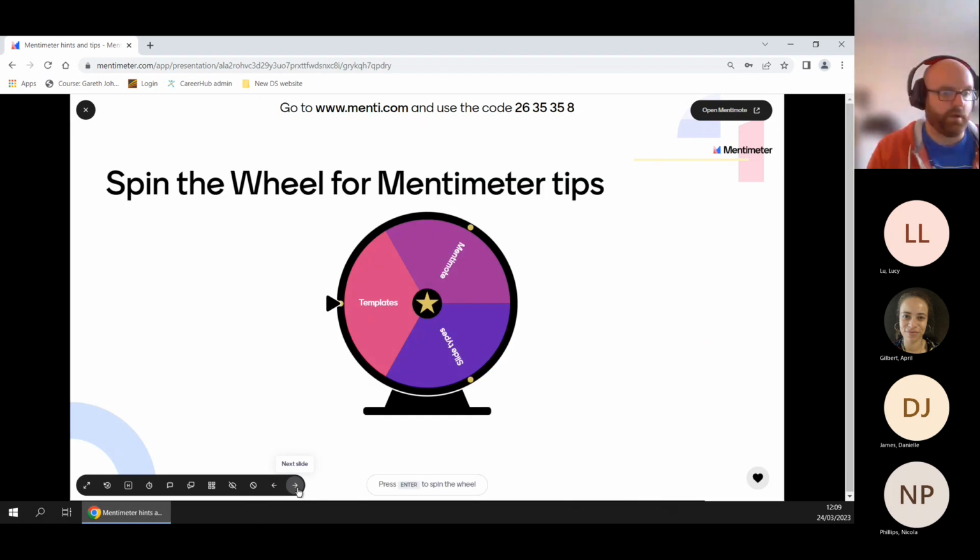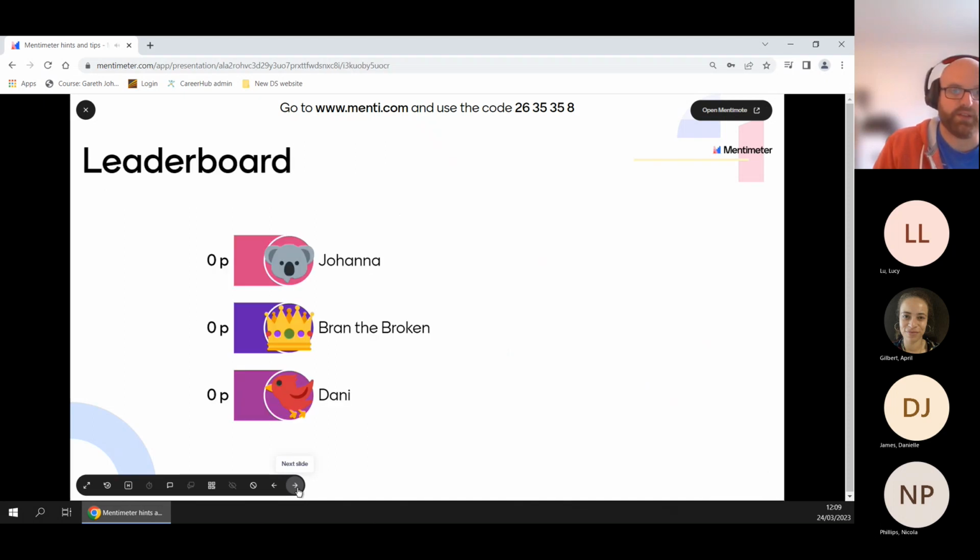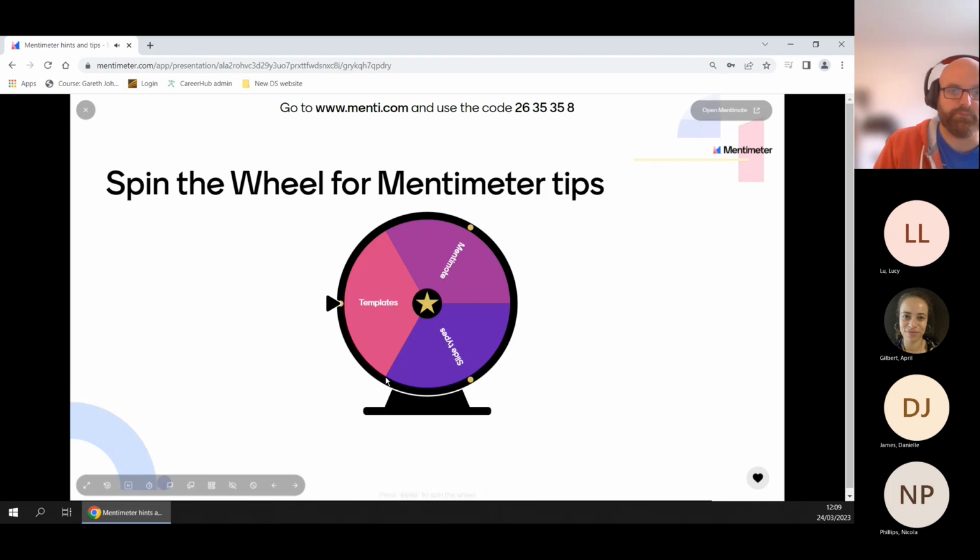Okay, so we've got time for one more tip, I think. I'm going to use this spin the wheel slide type to decide what that tip will be. Oh, hang on. Enter to spin the wheel.